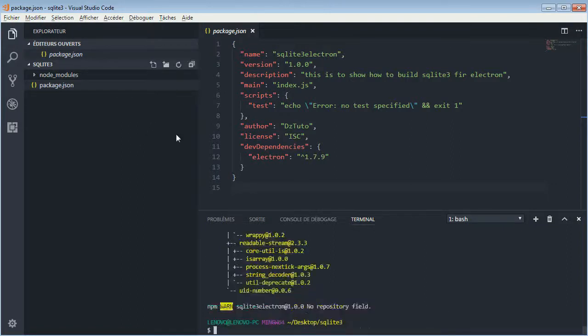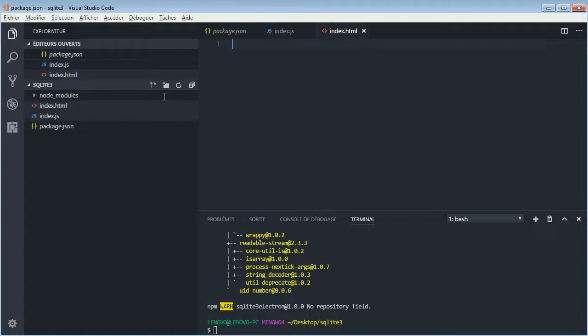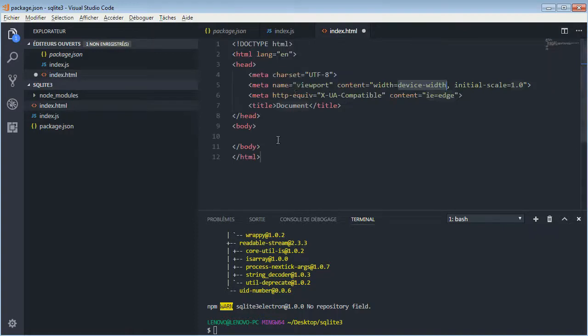Okay, now that we have finished building SQLite3, I forgot to save it to my dependencies, but it's not a big deal. So let's create index.js, the entry point, and index.html. I'm using Emmet.